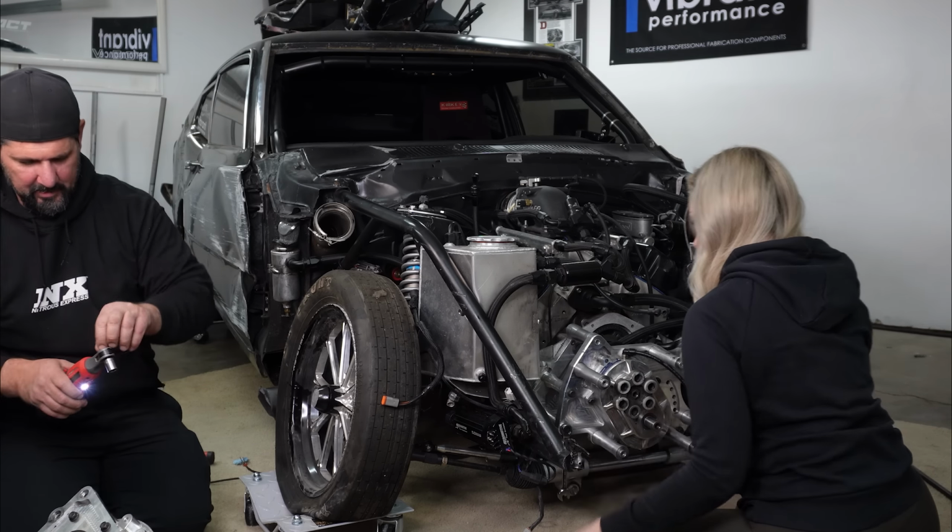I would appreciate it. I mean, you need your gorilla fingers over here. I undid this almost all the way and then somehow flipped the wrench and started tightening it without even realizing. So I'm an idiot.